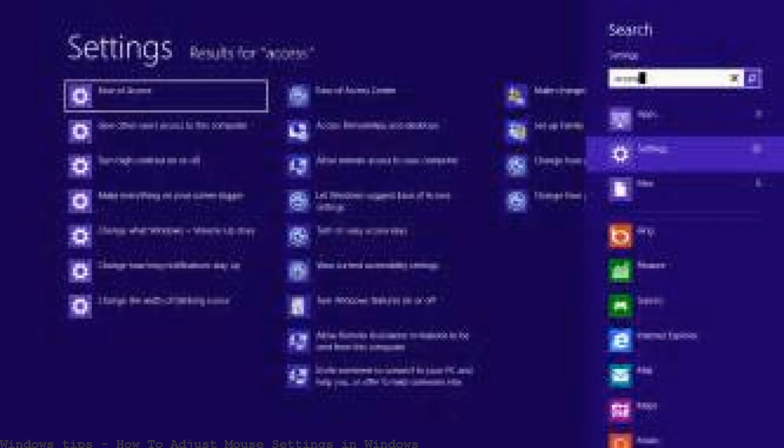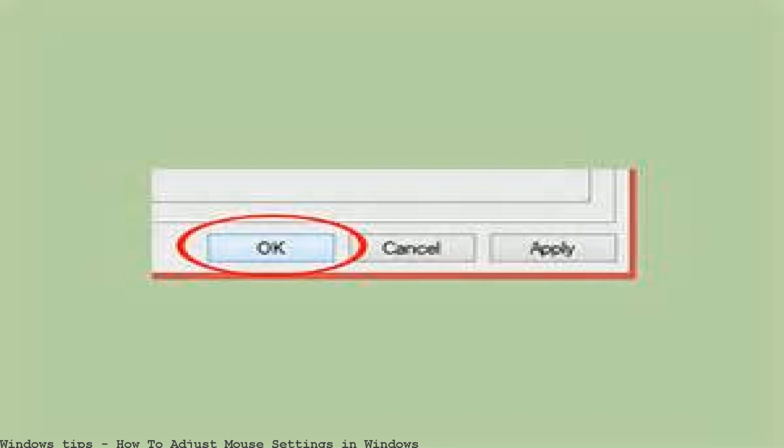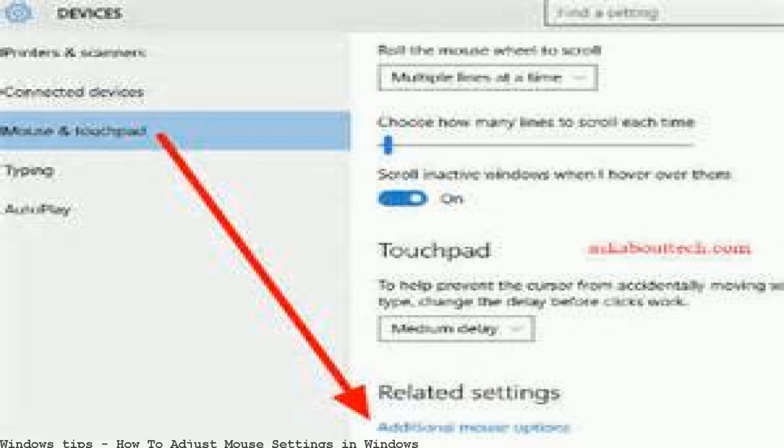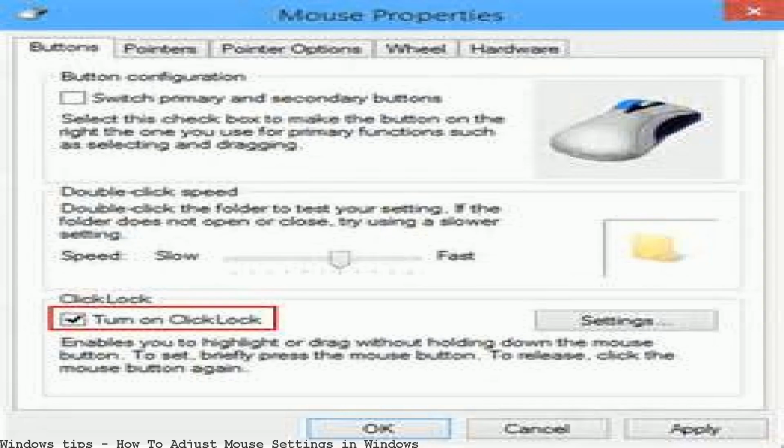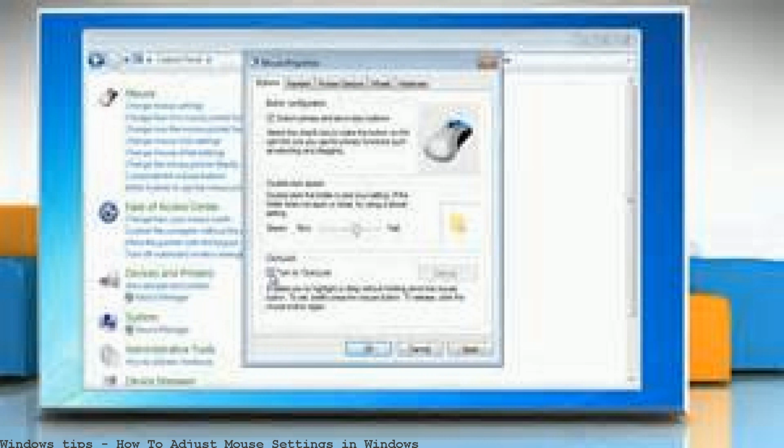How to open mouse settings. How to open the mouse properties in Windows 10. Solution 1. Open the settings charm with the click on the change. While there are other ways of accessing the mouse settings section in Windows 8, this will allow you to change how the mouse pointer looks.